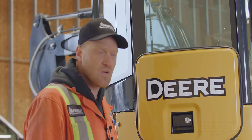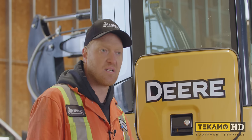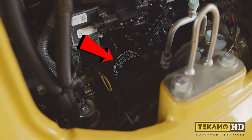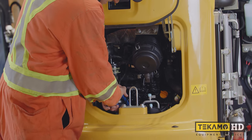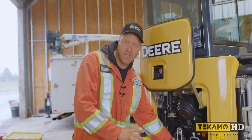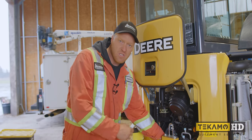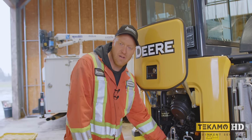Now that we've changed the engine oil, we know we've got all the water that we can get out. I'm going to change the engine oil filter, so we've got a fresh oil filter. The engine oil filter's on the side of the engine here. I use a pair of filter pliers. You can just grab it and twist it off. Now this machine wasn't even turned over with any water in it, so I know there's no water in the oil filter, but because we changed the engine oil, I'm going to put a new filter on it, and we'll change the filter again after we run it for 30 seconds or so when we get this machine fired up.